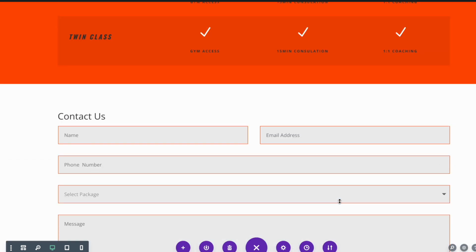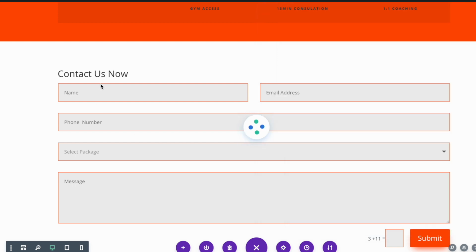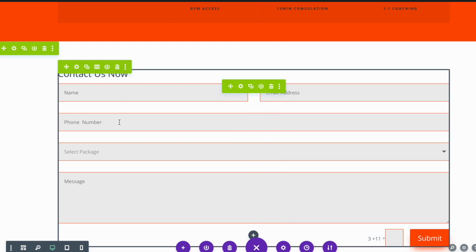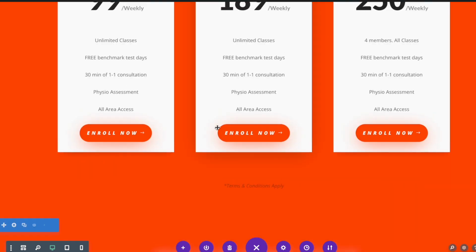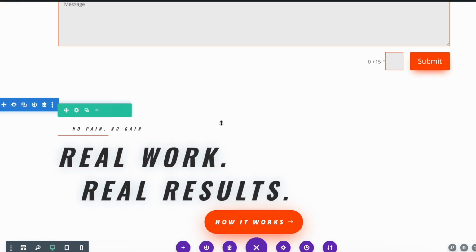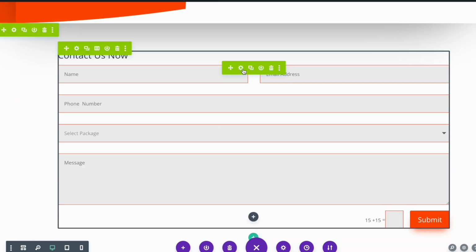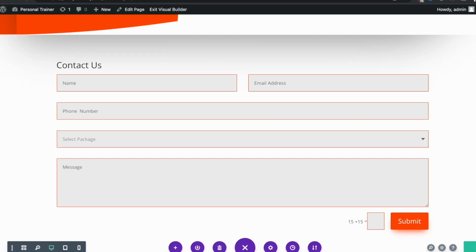As I was mentioning about save as global and how the changes apply across all the modules, let's change the title of the last contact form from Contact Us to Contact Us Now. You will notice the changes will apply automatically to the remaining 2 forms. If I scroll up, we can see the changes apply here as well. Let's undo the changes. Now I will save the changes and exit the Visual Builder to see how the landing page looks like and overall the contact forms.